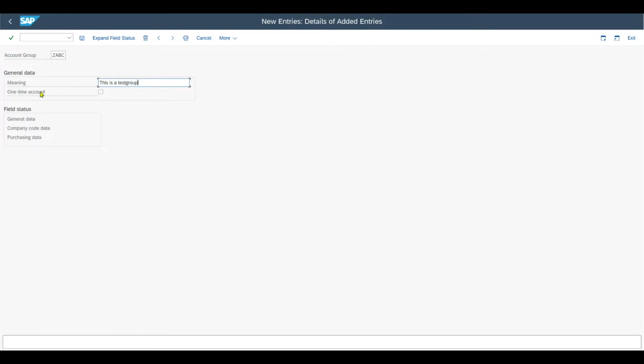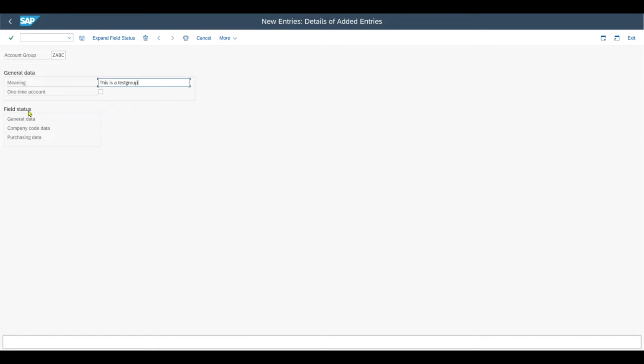And then over here you can see we could mark that this account group, or vendors created in this account group, are one-time vendors. So one-time accounts are basically accounts on which the transaction figures are recorded for a group of vendors that we only conduct business with once or, let's say, rarely. Those kinds of accounts require a special master record where we do not include all of the information for the vendor master, but only some information. And the other information is filled directly during the execution of certain transactions, so to say. But for now, this is a normal account group, so not for one-time accounts.